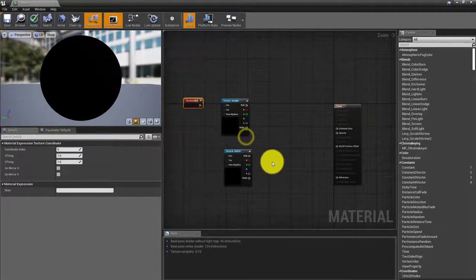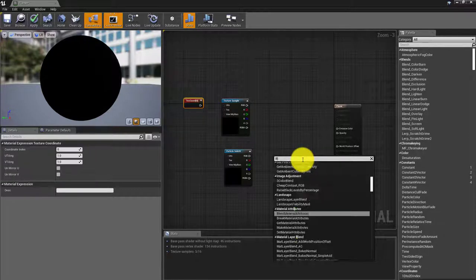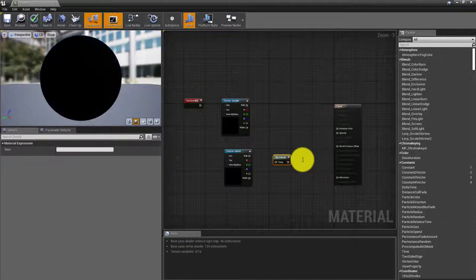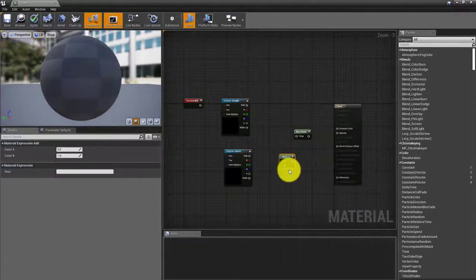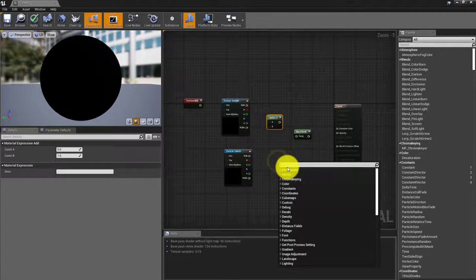And the next thing we will need is another one called a black body, which is actually going to generate a black outline around this thing. So the fire feels, I don't know, it just really helps with the effect. It's amazing what adding this little box does. Then we're going to need an add, and we're also going to need two multiplies.